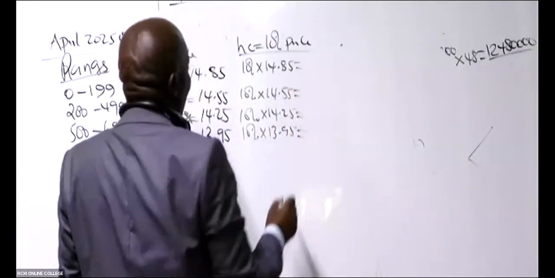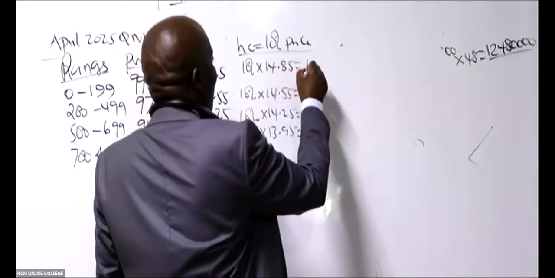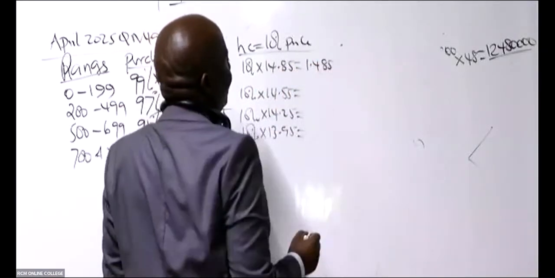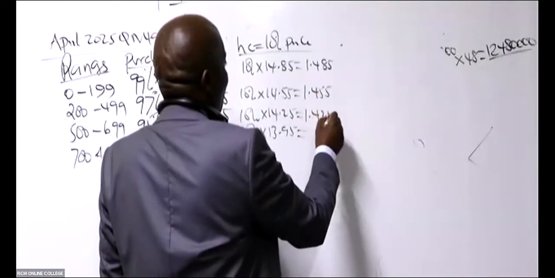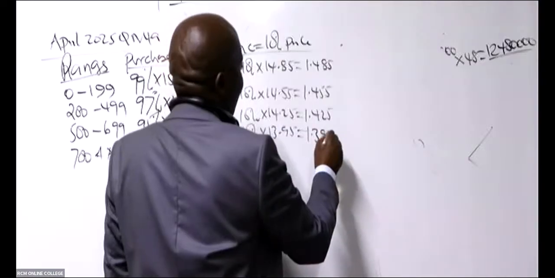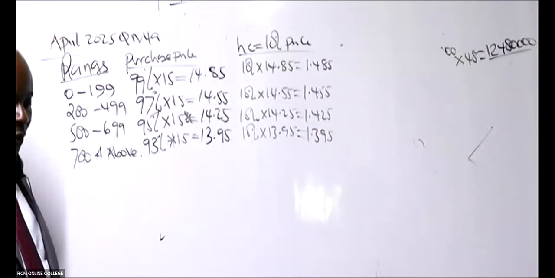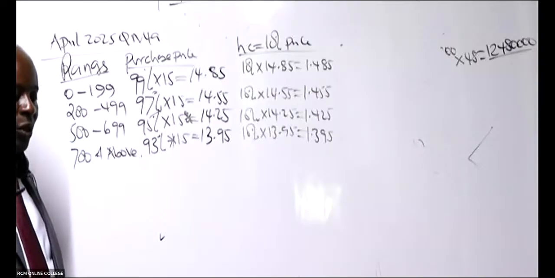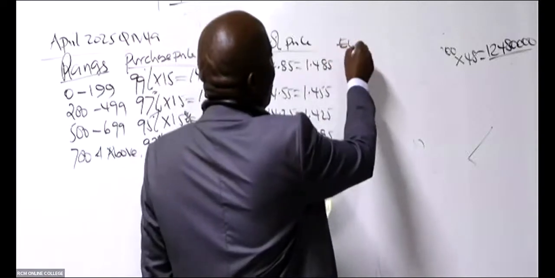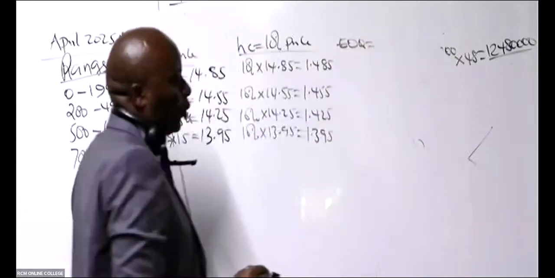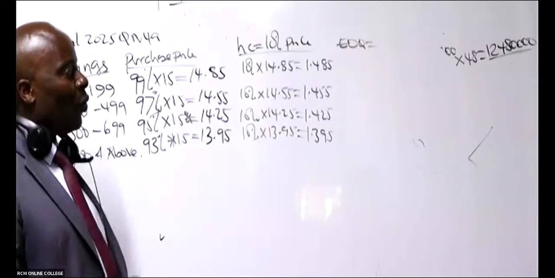So this one, I don't need anybody's calculator because I'm able to tell that this will be 1.485. This will be 1.455. This will be 1.425. This will be 1.39, like that. So now we have our holding costs. It is after getting these holding costs that we should beautifully come and get EOQ now. Your EOQ now comes here. And fortunately, we know the formula, isn't it? Yeah, we know the formula.